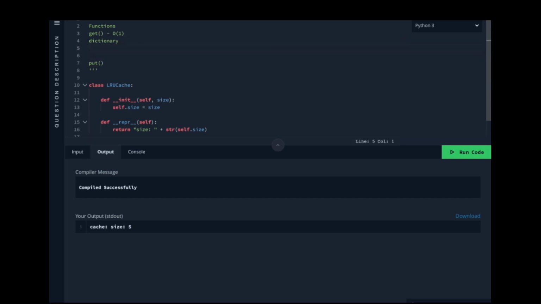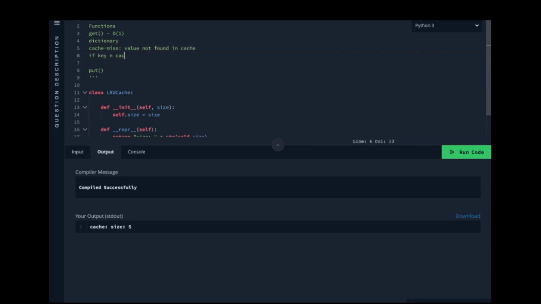So for the dictionary, essentially, if there's a cache miss, if value not found in cache, let's basically check if key in cache. If key in cache, then you want to return that value. Return value in dict. And what else? You also want to track the least recently used.